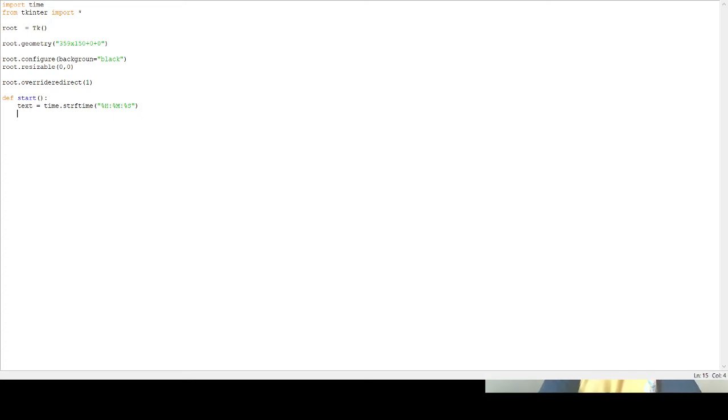and then label.config text is equal to text, and then label dot after brackets 200 comma start.